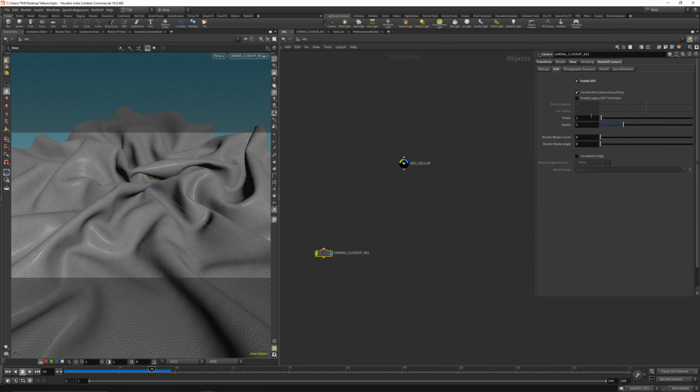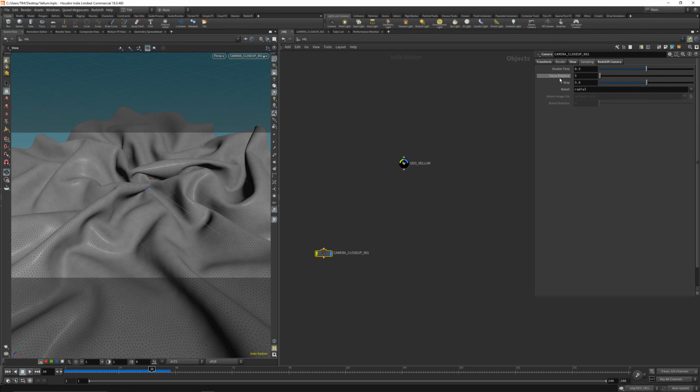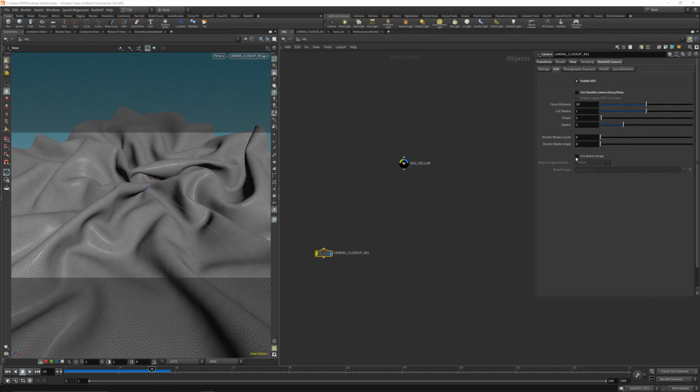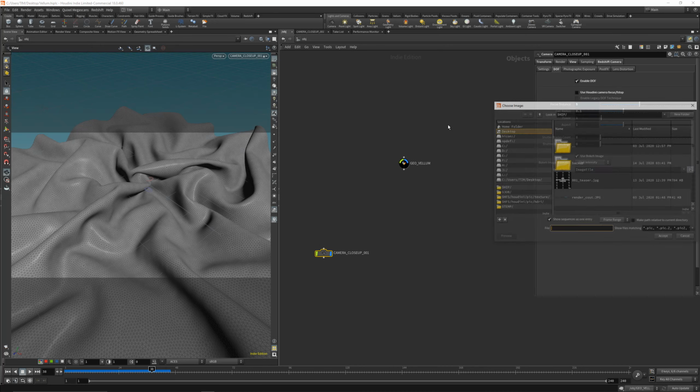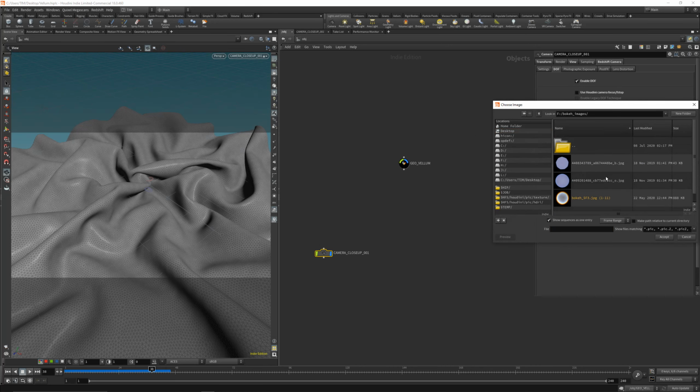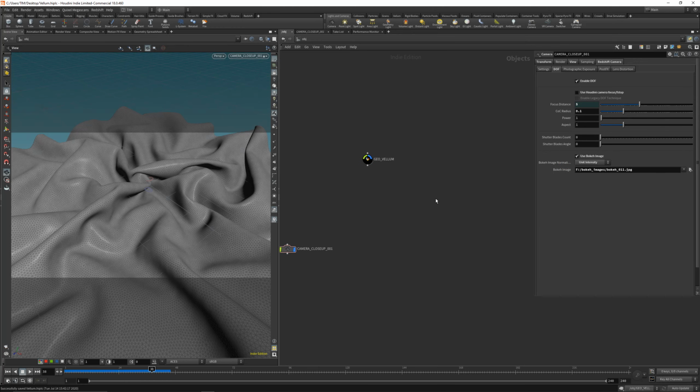And I want to enable the Redshift depth of field option. Copy, paste, dial down the COC radius, and I will use a bokeh image here. That's for the camera.